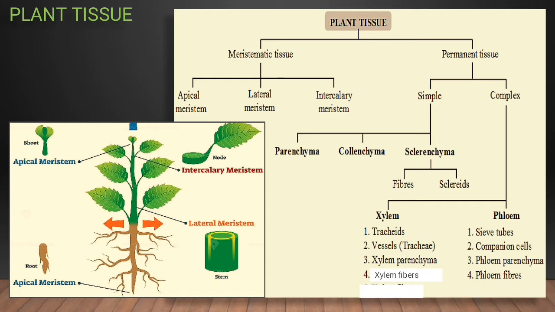When we say apical meristem, based on the given illustration, these are present at the tips of the roots and shoots and help in the increase of the height of the plant. Various cell divisions facilitate the growth of the cells in the roots and shoots and help in cellular enlargement. Apical meristems are divided into two. We have the promeristem zone, which contains actively dividing cells, and the meristematic zone, which contains the protoderm, procambium, and ground meristem.